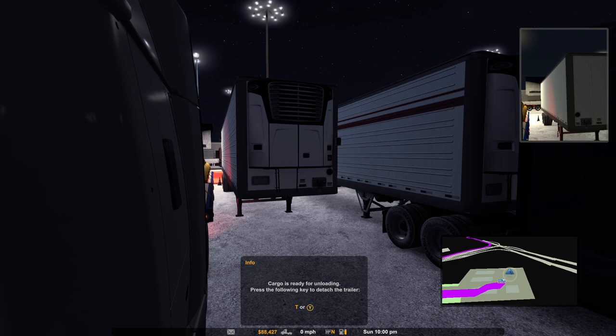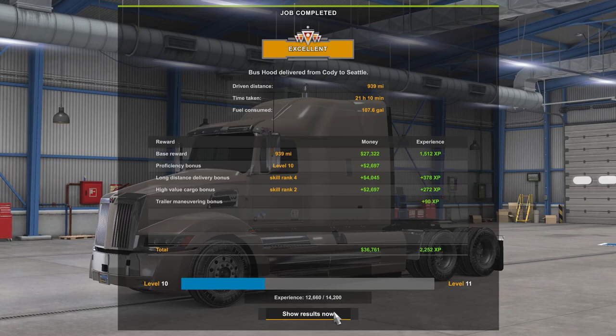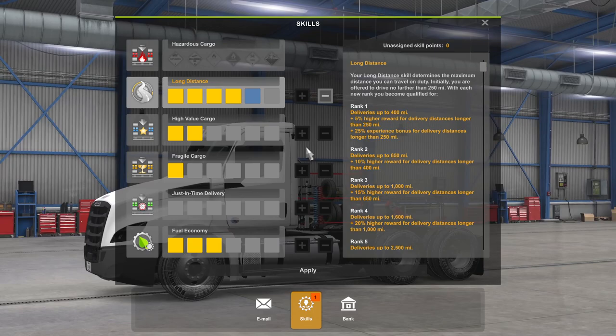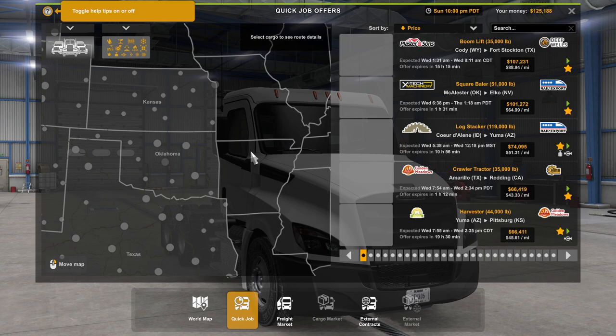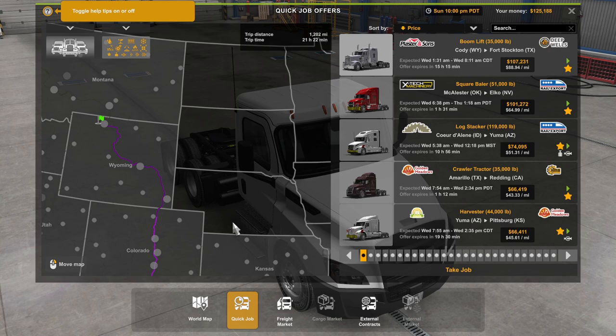There we go, boys. We did it. We actually did it. Boom, boom, boom, boom. Oh, we did level up. So we're going to spend on bigger trips. One more for bigger trips. So we got a quick job. Oh my god, Jesus. That's a long one, Cody. Yeah, like we did last time. It's not really about it.